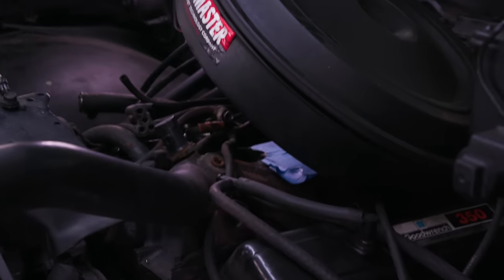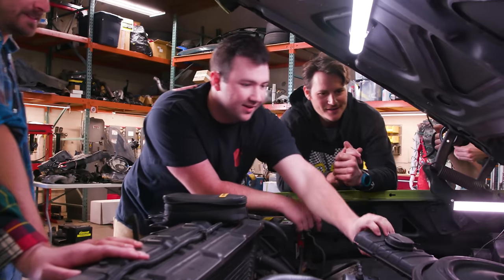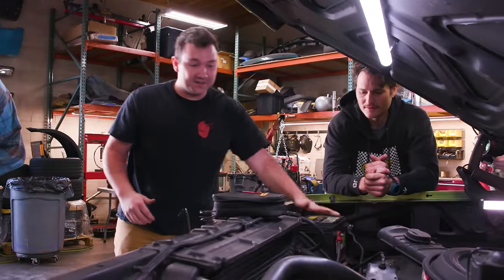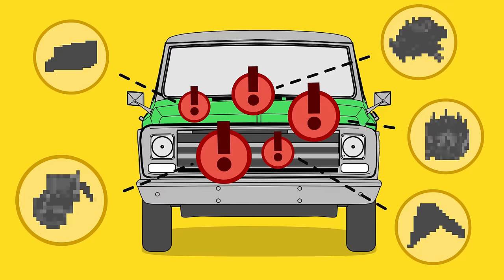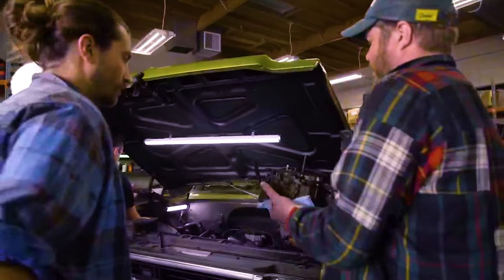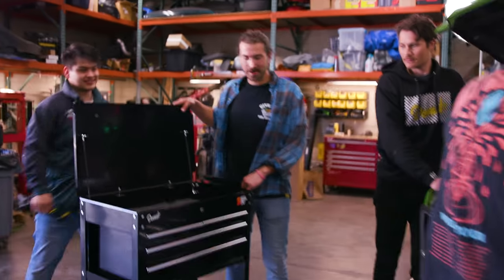What's wrong here? I know what's wrong with it. Ain't got no gas in it. There's no carburetor. All right, well, I guess I'll stop for this for now and say I need a carburetor. All right. Is that correct? Yeah. Hey, sorry. It's old. It fell out. I think you're probably gonna need this stuff.